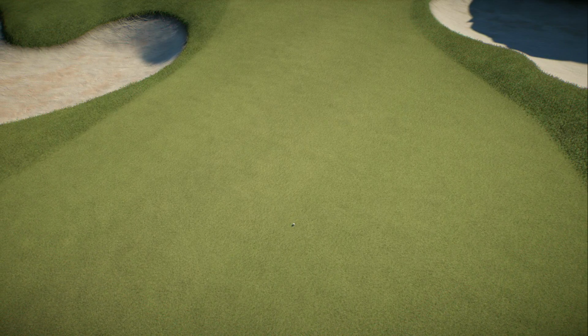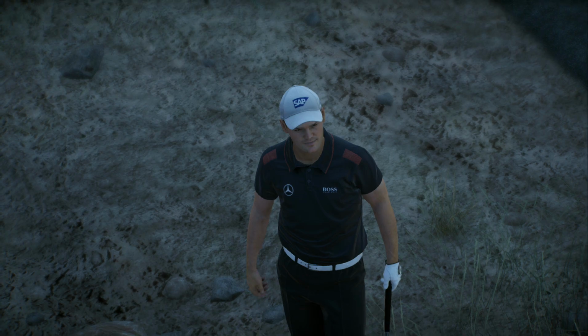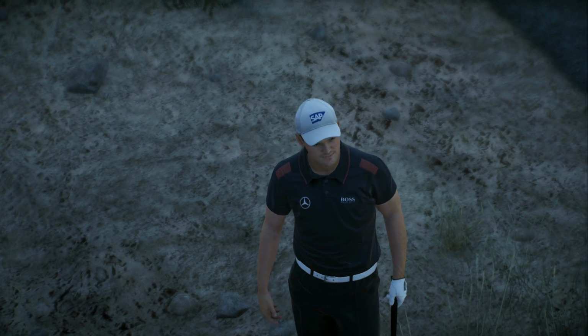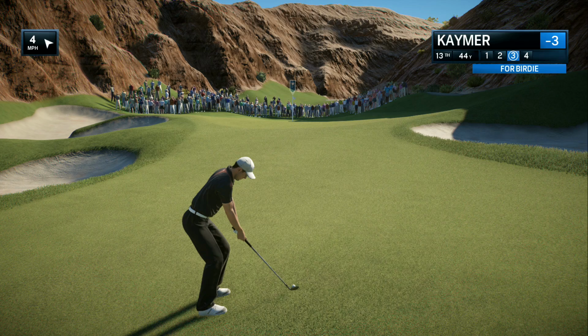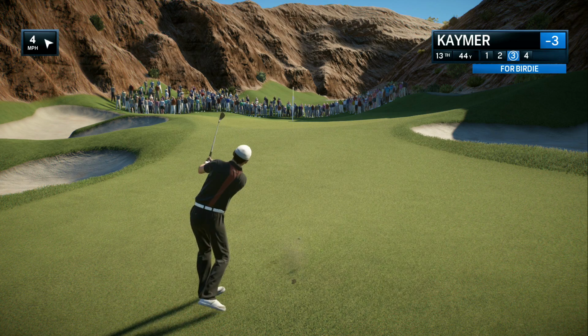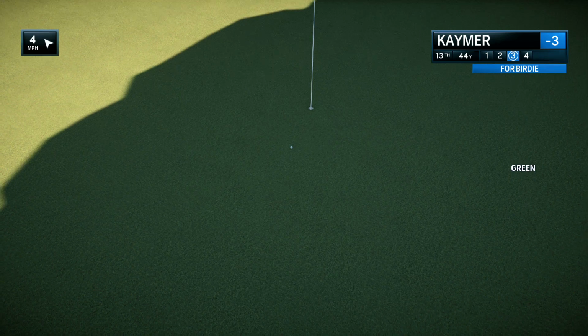So it's fine to hit a driver a long way, but second shots can be very, very difficult because if you're hitting a short iron, it's hard to control that distance. And in the end, it's still about how close you hit it to the flag. Factor in the putting on all these greens, which is very, very difficult. But that's why Wolf Creek is an experience to see, fun to play, but difficult to work out.